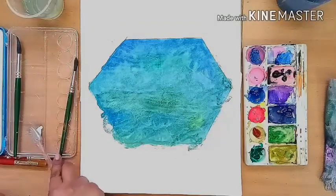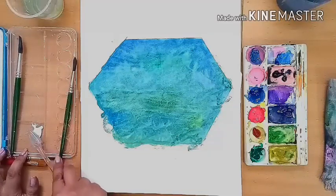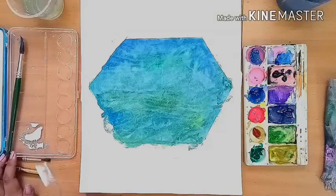Now I'm going to use a toothbrush and take some white paint on it to make the stars on the galaxy.